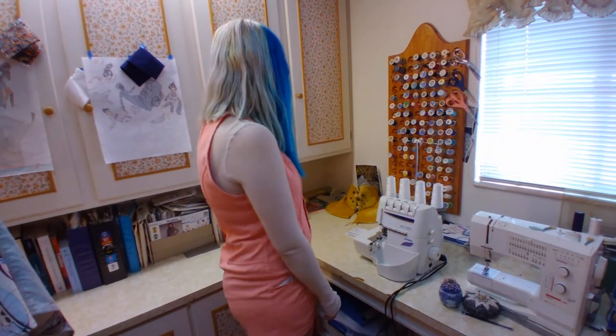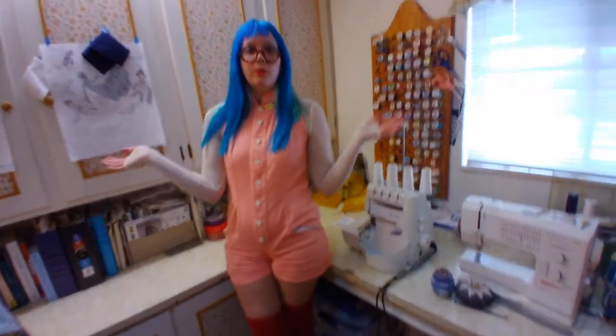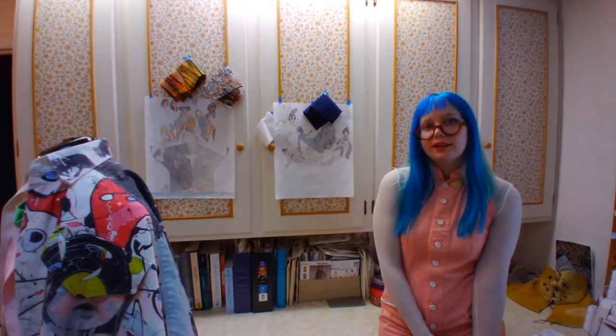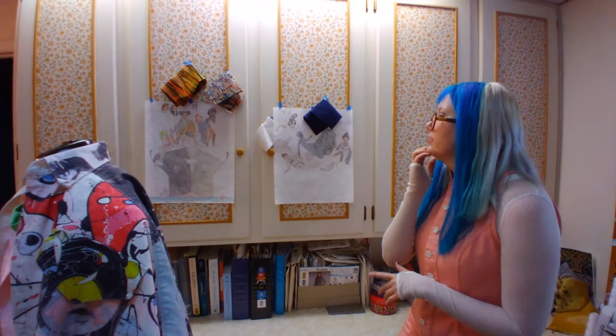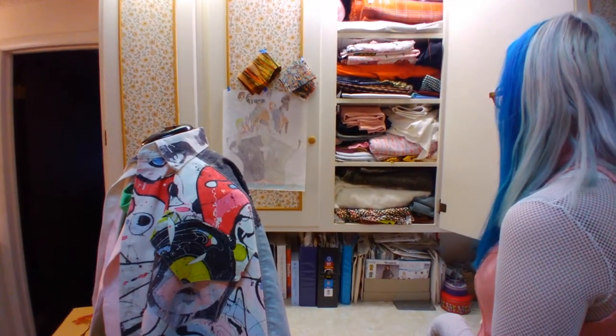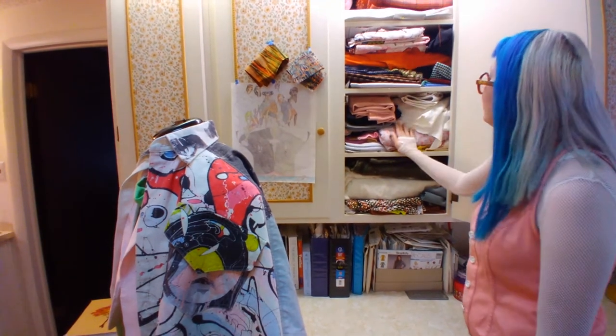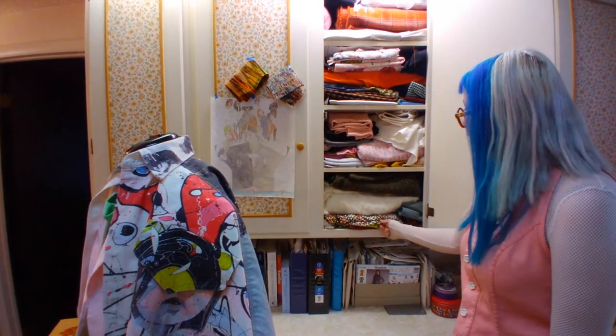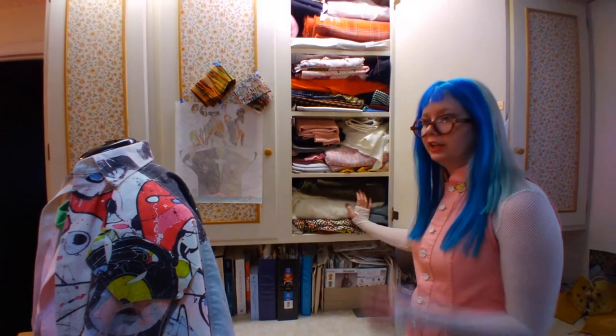And so this is where I get everything made. And this is where I go through the design process. I start with a sketch and then I do the patterns. And then I go over here and pick out the fabric. I have a lot of fabrics. And I kind of have plans for all of these, and I'm slowly getting through it.